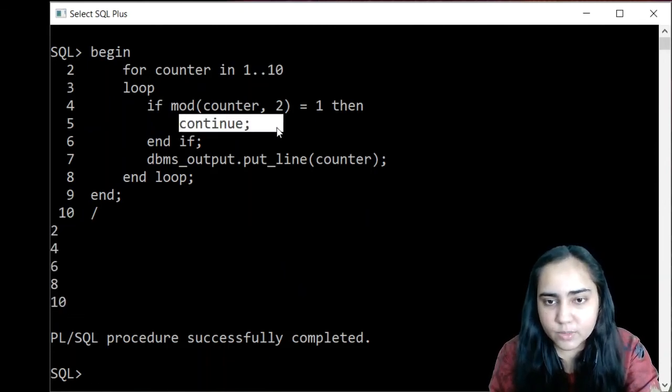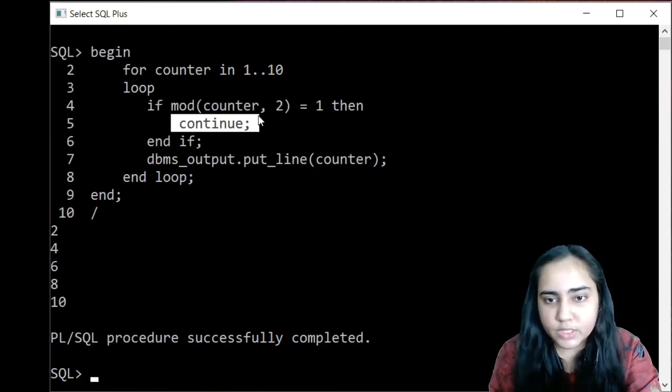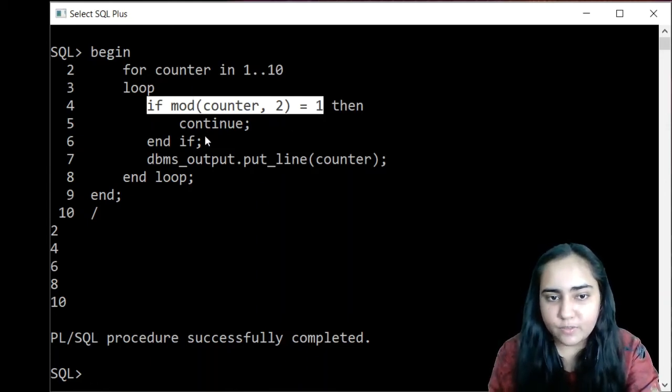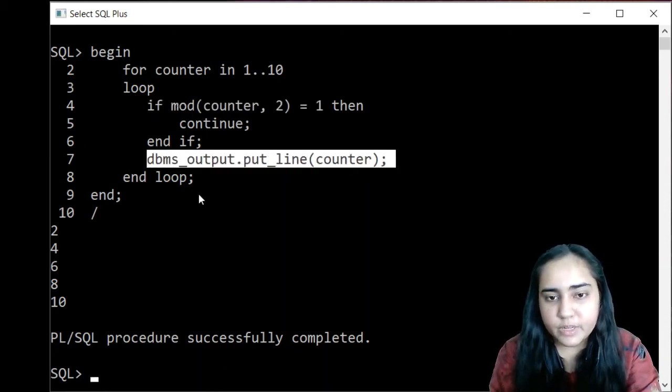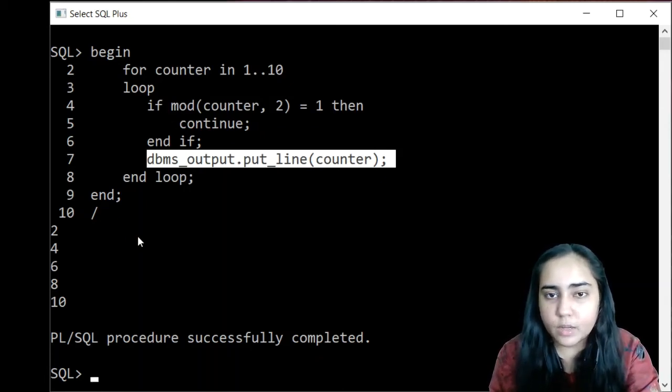So the way the continue statement works is it skips one iteration when this condition is true. So this condition is only true when it's an odd number. So when you write continue, then it does not exit the for loop. The for loop continues, but the current iteration due to which this if condition became true is going to be terminated. So that's why whenever it's an odd number, this is just going to terminate and it's not going to print the number. But if it's an even number, it won't terminate and it will print the number. So this is how the continue statement works in PLSQL.